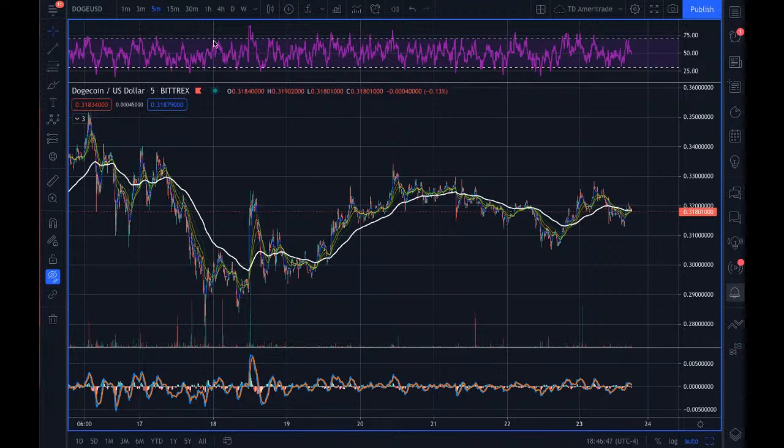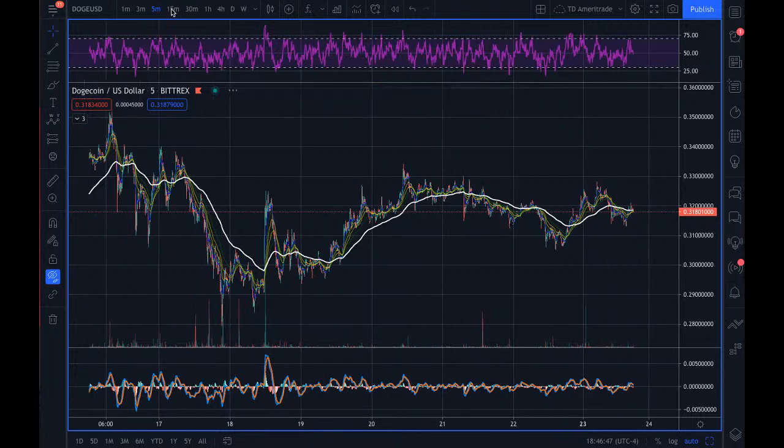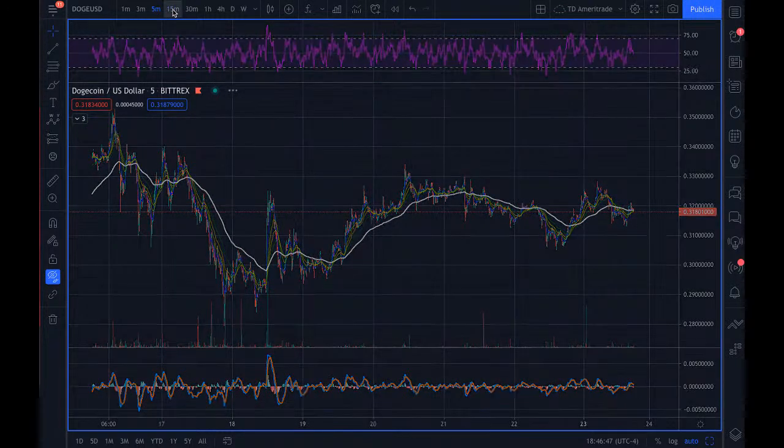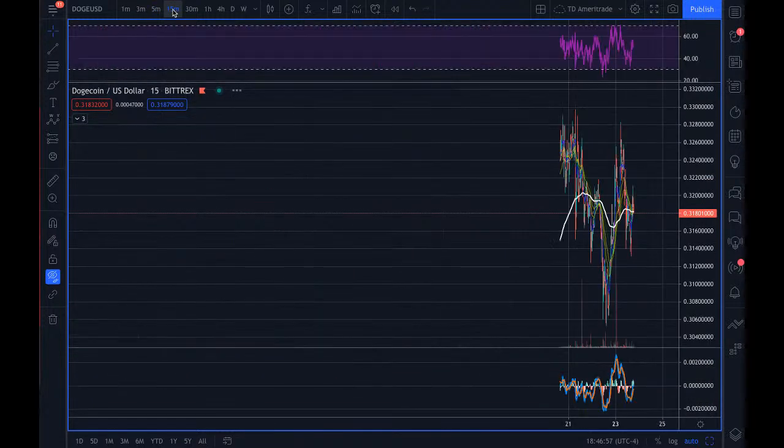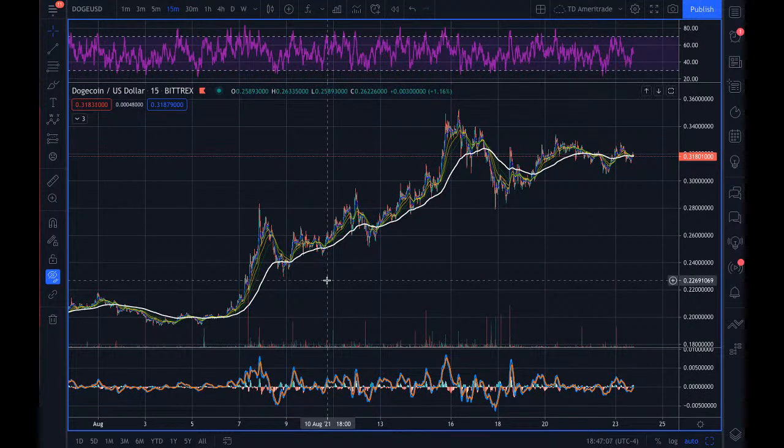So what's going to happen next with Doge basically is that I'm expecting this 3-wave pattern to continue. And what that means to me is that it's still a bear market. I know nobody wants to hear that, and I know people want it to be a bull market. I'm not saying what I want. I'm saying what's going to happen. So what I want isn't what's going to happen. That would be nice, right? I mean, sometimes in life we get what we want, but the entire market is not going to do something just because I want it to.